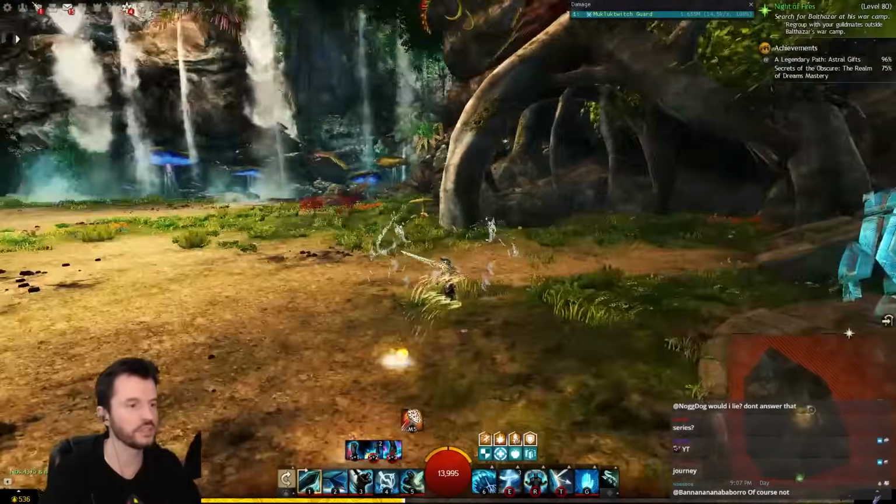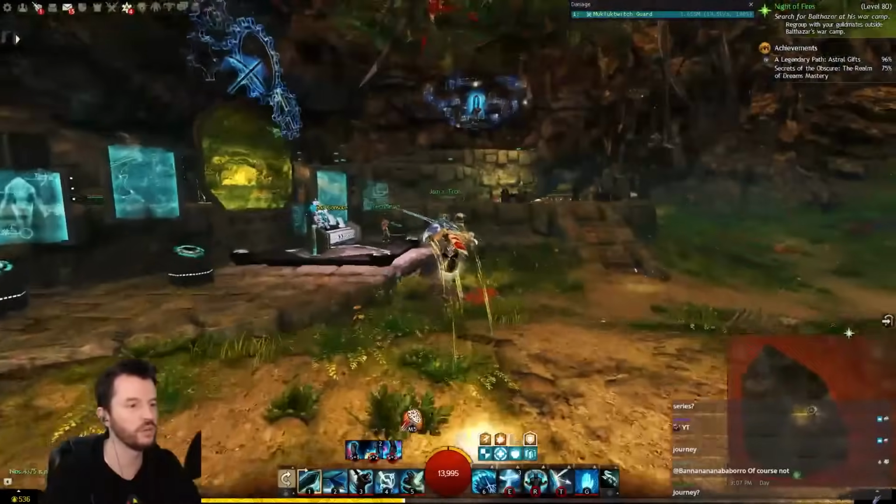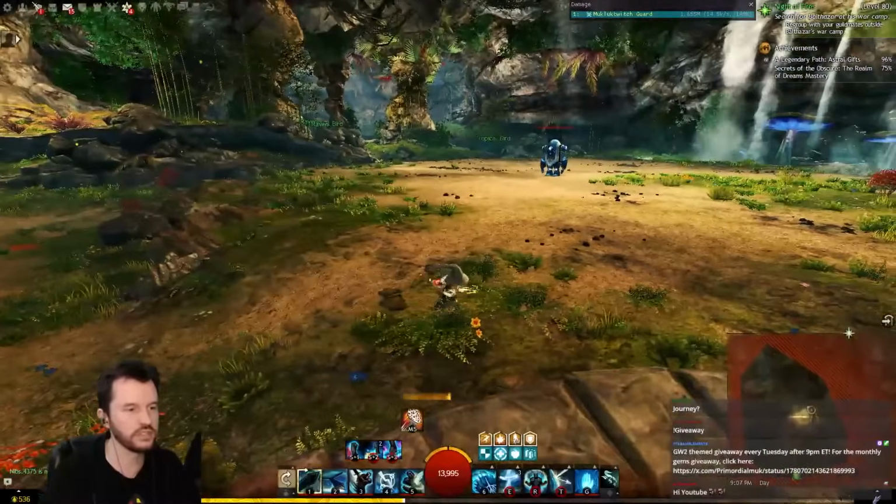And today we are trying the Alacrity Providing DPS Power WILLBENDER. Long name, they should shorten that. And this is our Guardian right here.